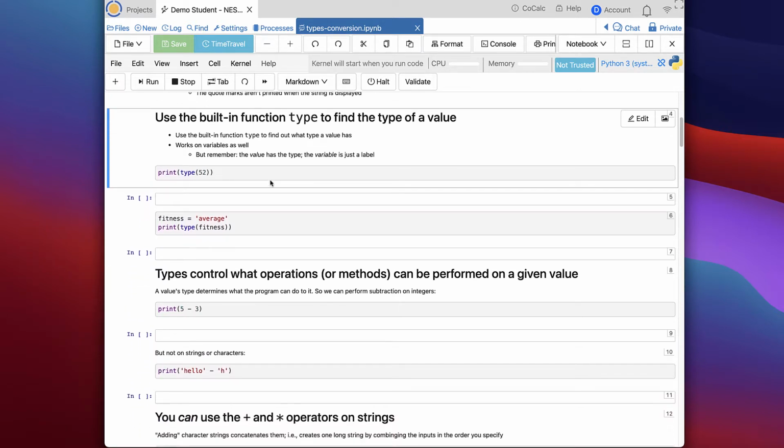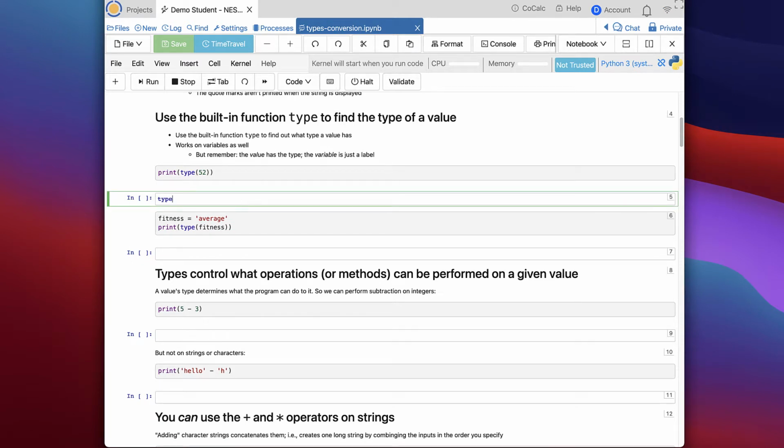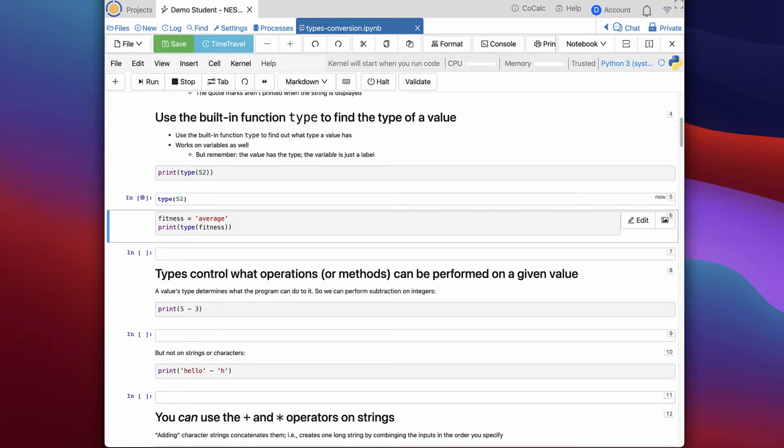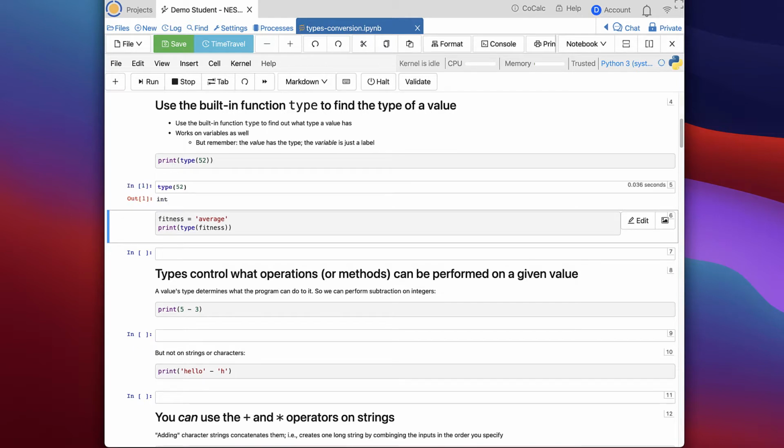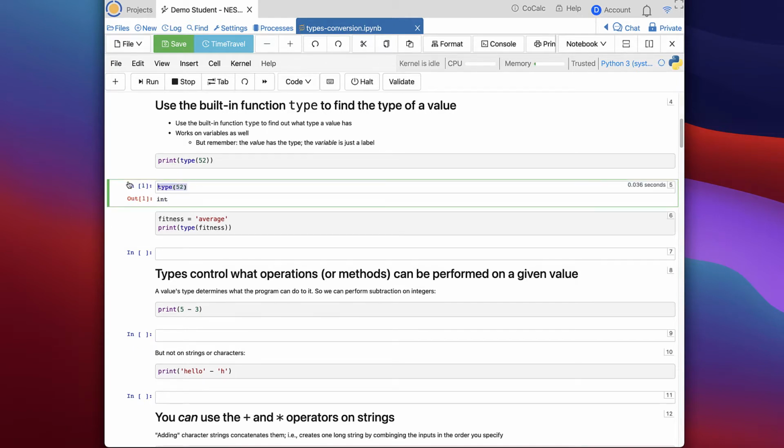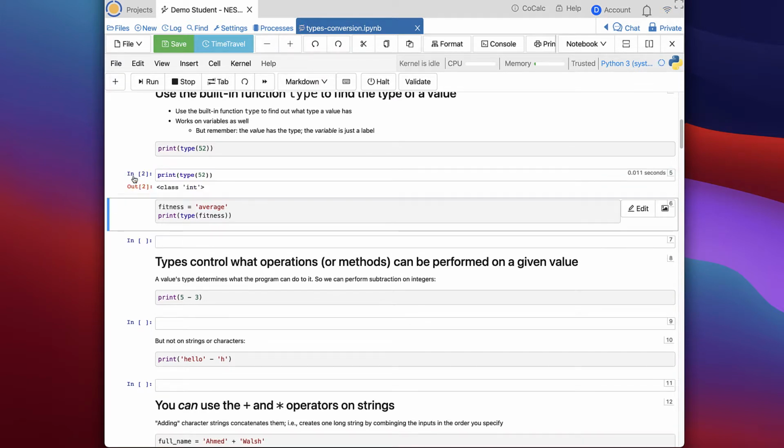And we can use the built-in function type to find the type of a particular value. So here, first of all, I'll just do type and then in parentheses 52. And that, once Python starts up, tells me that this is an int. As well, I can embed that in a print command. So if you highlight a section of text in Jupyter and do Shift 9, so the open parenthesis, it actually encloses that whole thing that you highlighted in parentheses. Handy little tip there. So then I put the print command at the beginning. So I'm embedding the type command inside the print command, and we get essentially the same output, a little messier, but it still tells us it's an int.